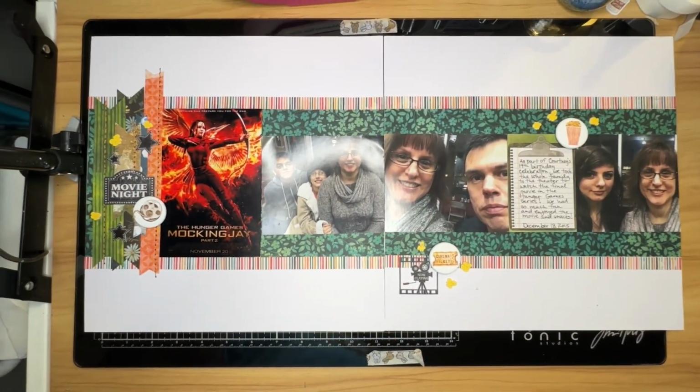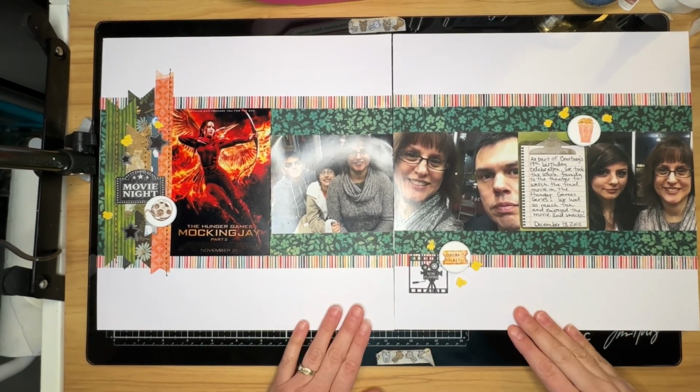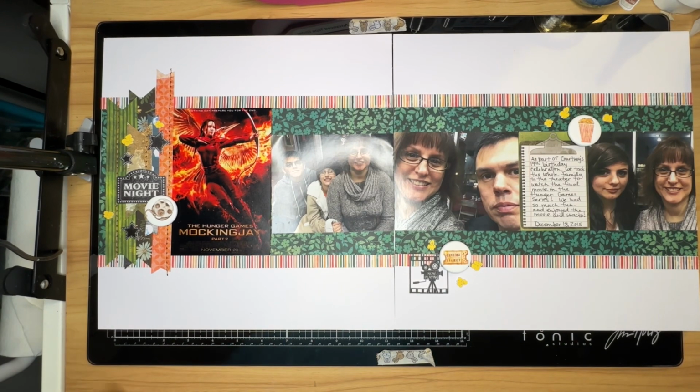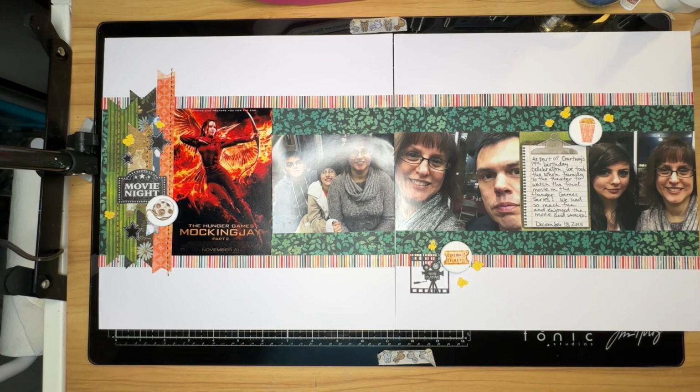These embellishments were so much fun to work with. I don't think I've had any of MK's embellishments before. I think this is the first time I'm actually playing with any of them. I am thrilled with my advent calendar, and if you would like to see some of the things I've received in my advent calendar, there is a very short video each day on my Instagram account, which will be linked below for you.